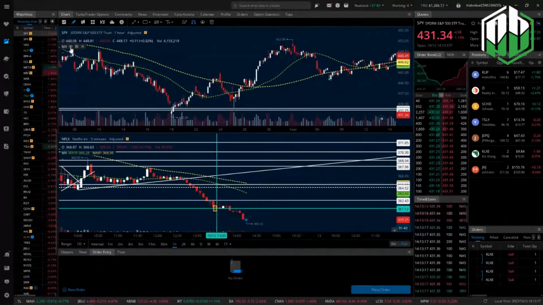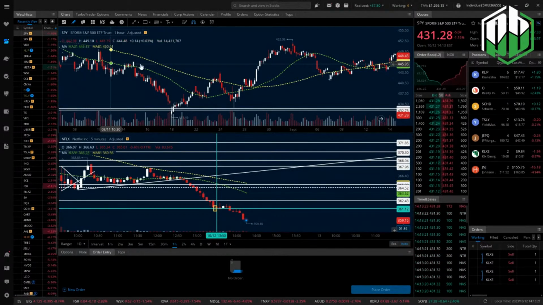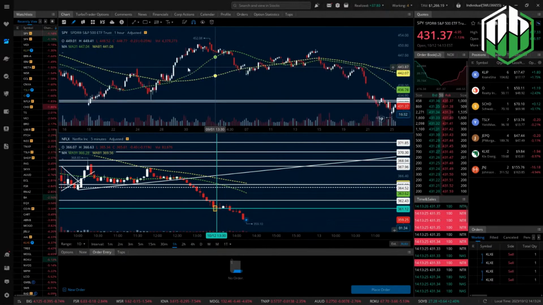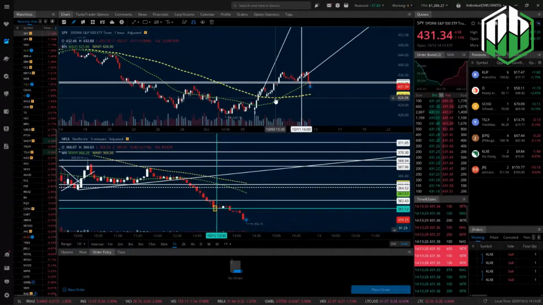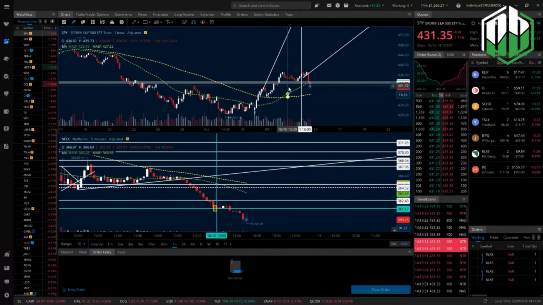And you can always just take notes. Like, this is the 31 and the 81 simple moving averages on the 1 hour time frame. So now all I would have to do is just look for areas where those crossovers occur. And then obviously you'd want to combine that with some sort of confirmation.